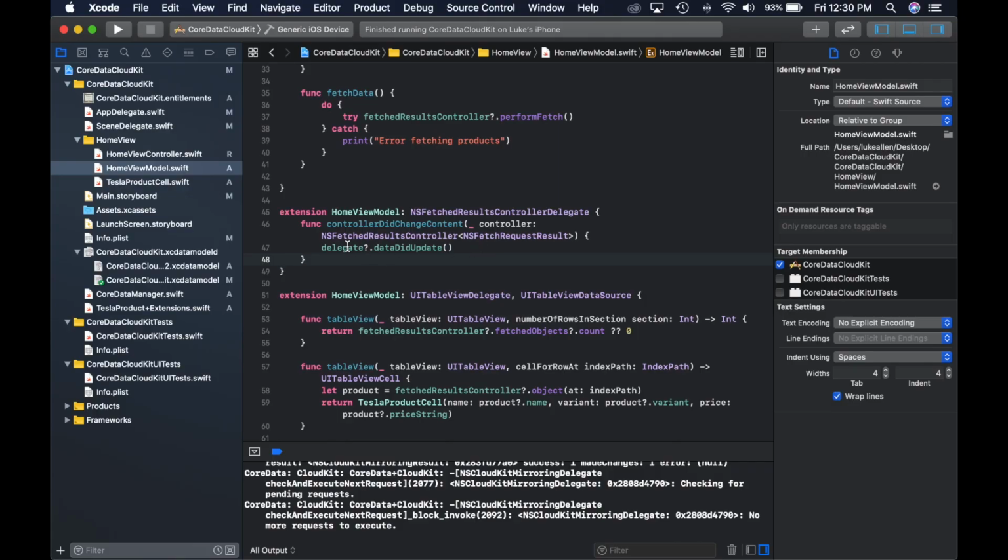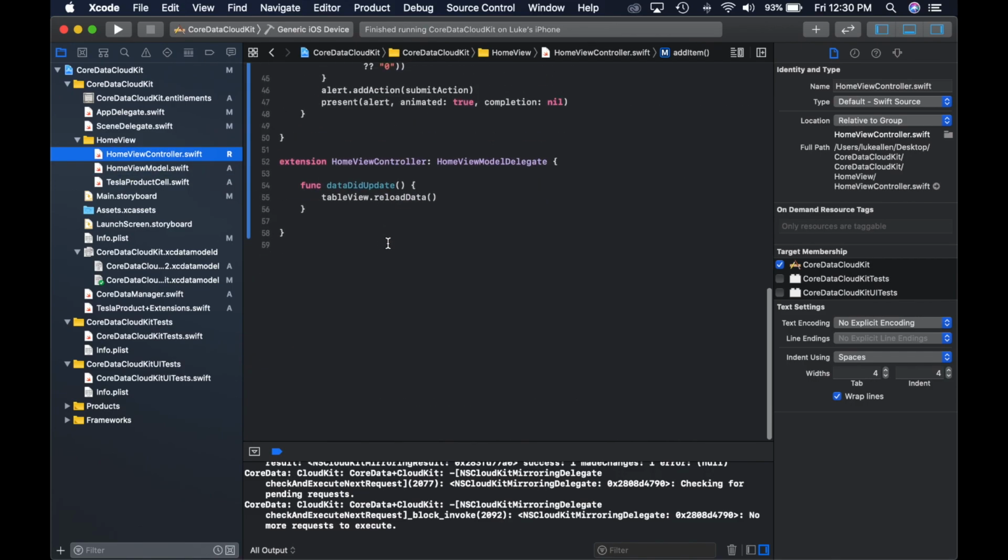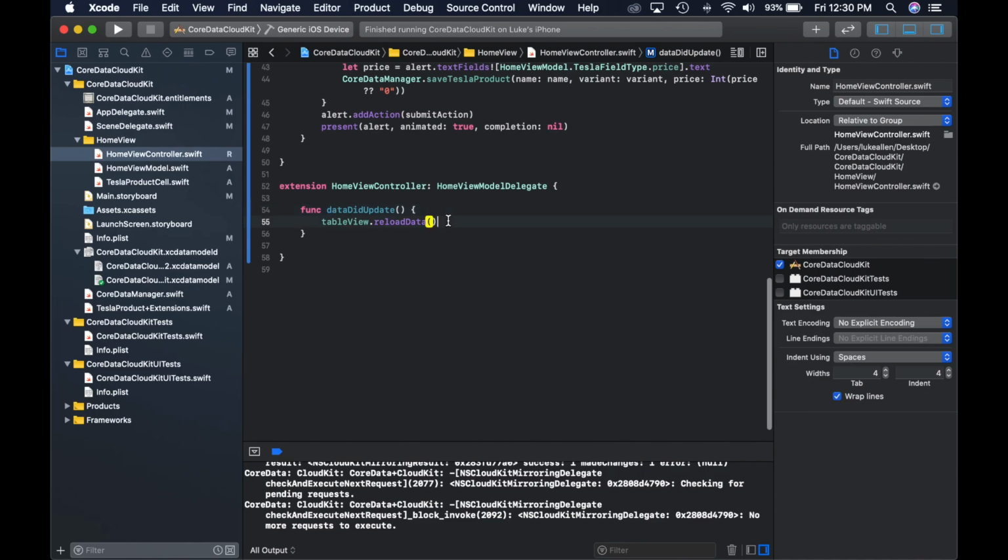So really that just gets called when there is an update to our data. I have a delegate, which is the controller here, so my view model is telling my controller that the data did update. Then in my controller, I'm just reloading data on my table view. So anytime we get an update, we just update the table data and it's there. But really that is it, okay?